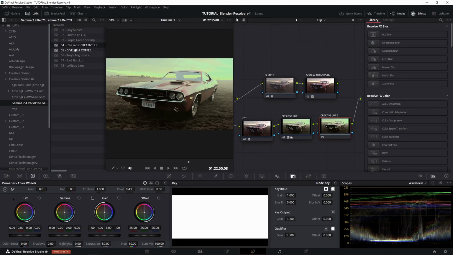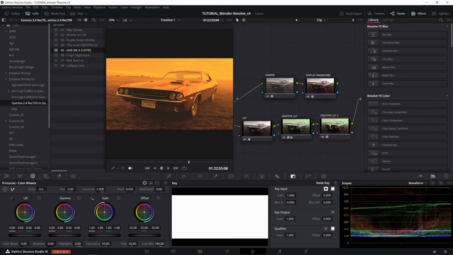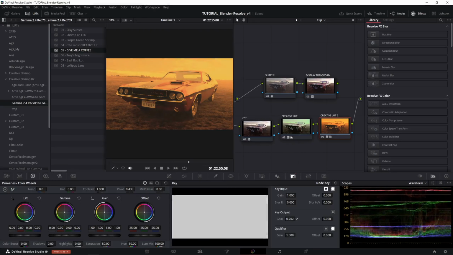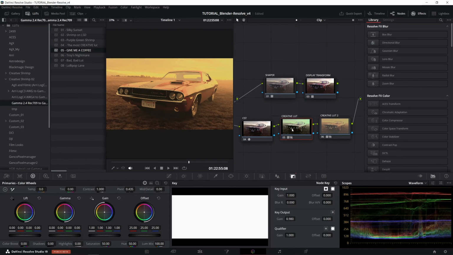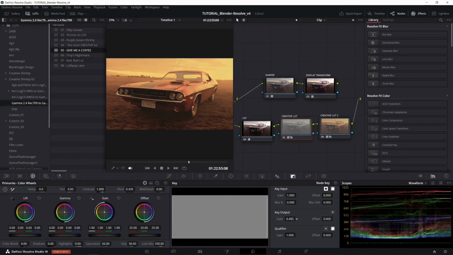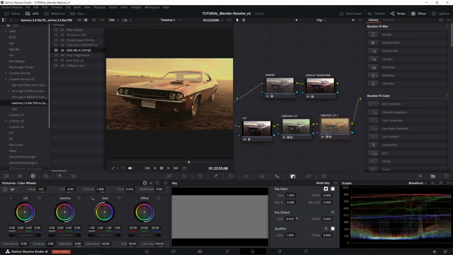Let's try something else. How about "give me a coffee"? I mean, this LUT. Again, the opacity can be adjusted to taste, until it looks right to you. By the way, I'm not saying this is the way, treating the lookup table files as Instagram filters, yet it's how LUTs are being used sometimes, so I thought I would mention it.